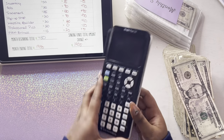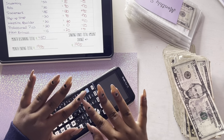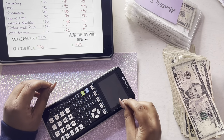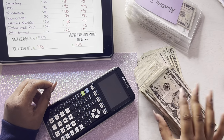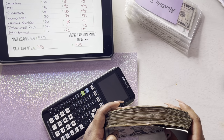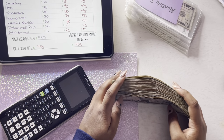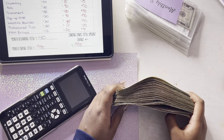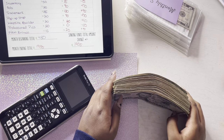Guys, that's so good, because honestly, if you guys are an impulse shopper and an impulse buyer to any and everything, this method is so effective because you'll actually see your money right in front of you. Like, this makes me motivated to have more to my name because I'm actually physically seeing my money. By it being in the bank account, I don't actually see my money. And so I automatically think I have more than what I actually have, making me spend a lot of money, if that makes sense. So I think you guys should try it, and trust me, you guys will see improvements on every little bit that you try to save up.